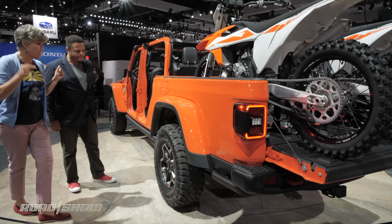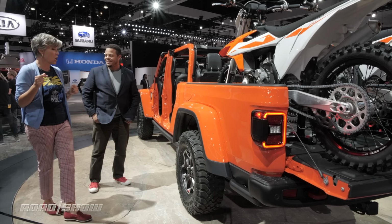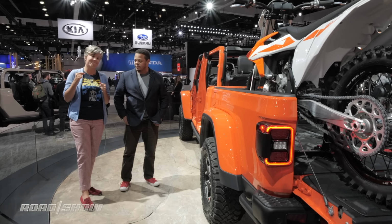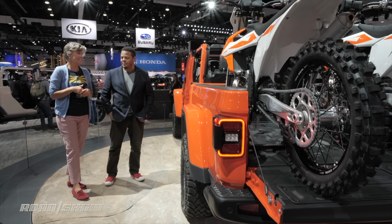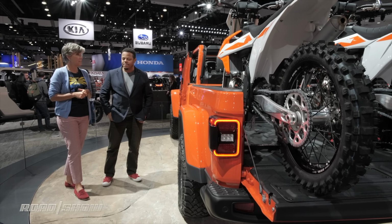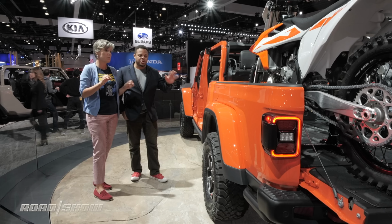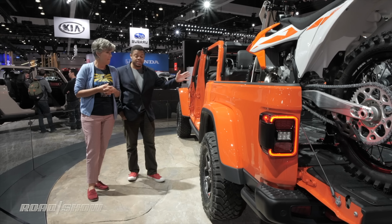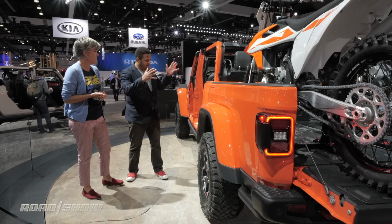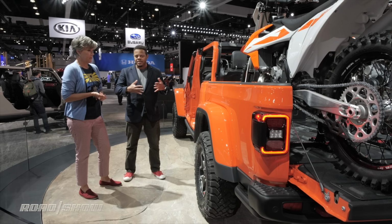So here's the thing though, how much do you think it's going to cost? I don't know. I don't know either. I'm thinking it's probably going to be, let's see, Rubicon starts at like 50 something, maybe in the 60s, 65? Does that sound about right? I have no idea. It seems like a lot of money. Yeah, but trucks are expensive. Buyers spend more money. They do. And they spend more money on accessories, so this is a smart move for Jeep. Yeah, both with the function, with the design, and as far as a business move, getting into that sort of truck market.